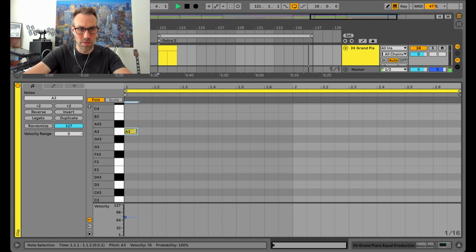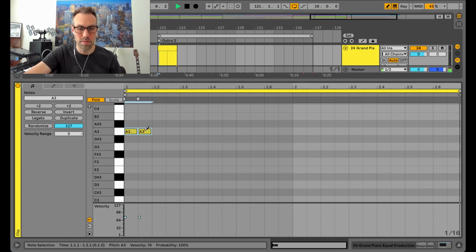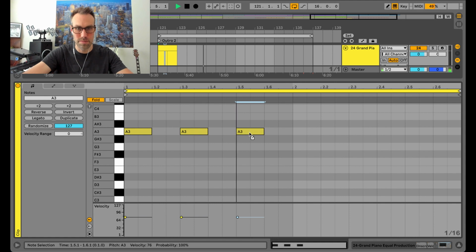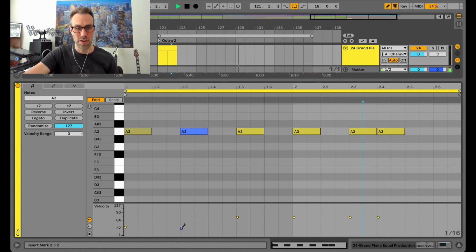And then for the A3s, what I'll do is I'll just bring in some notes. Actually, we'll use B to draw them in. Oh no, that's going to do that set duration. I did not know this with Live 11, but did you know if you hit B, you can change the velocities with a single click as well? I don't know if Ableton Live 10 had this. Maybe it's a new feature with 11. Maybe I just missed it, but super useful.